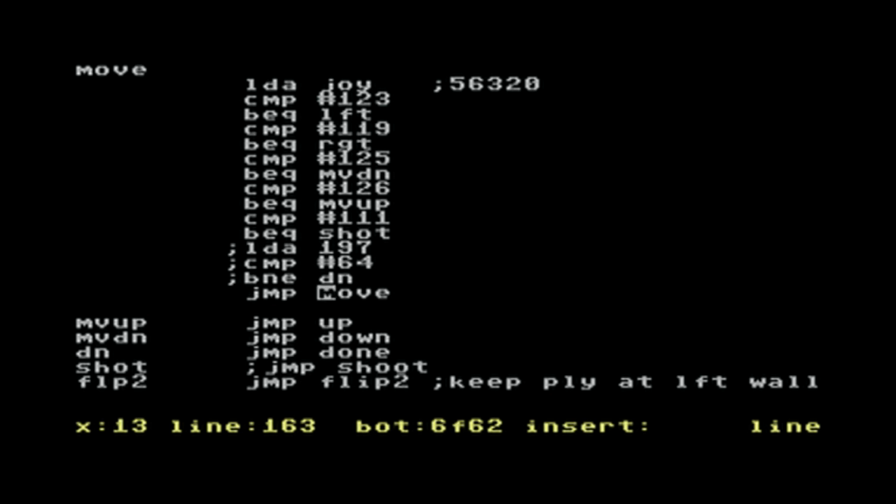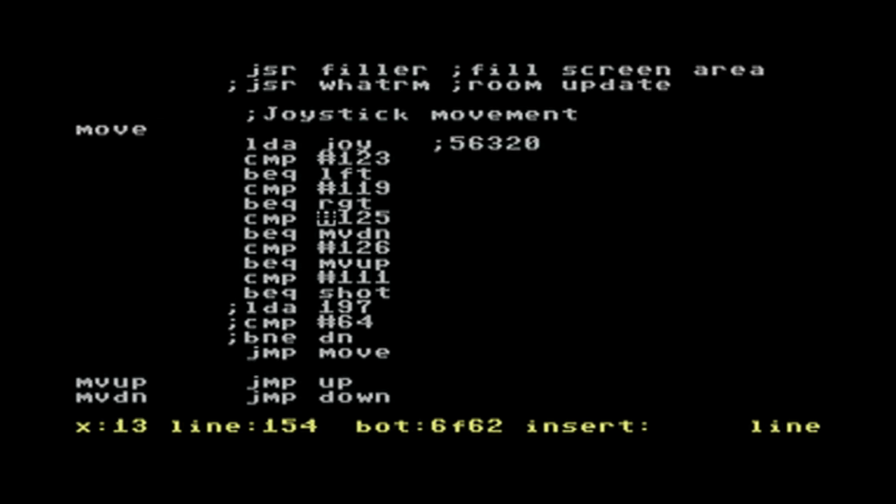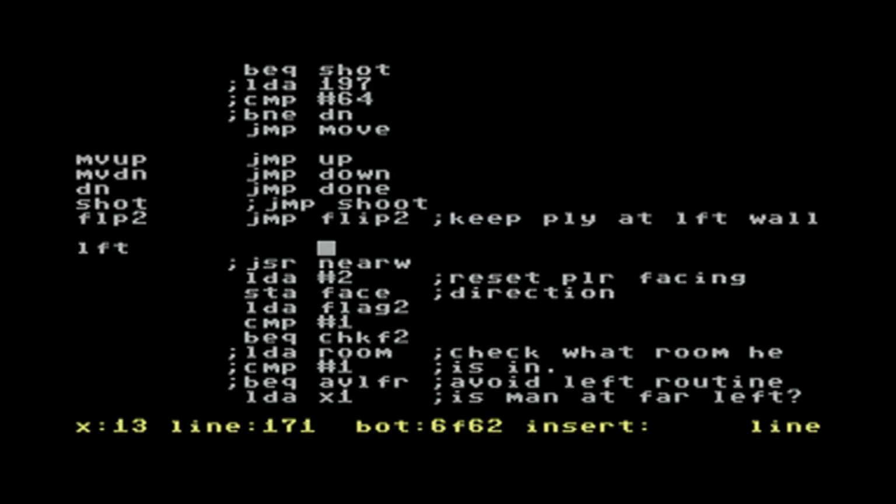And down here, this is jump and move, so this just basically stays in the loop here. Otherwise, you'll jump back to BASIC. You need to stay in the loop when you're in assembly. Just like in BASIC, if you want to keep your BASIC program running, you have to go back using the GOTO. So this is like doing a GOTO in assembly.